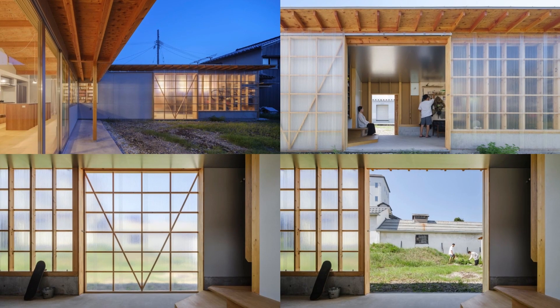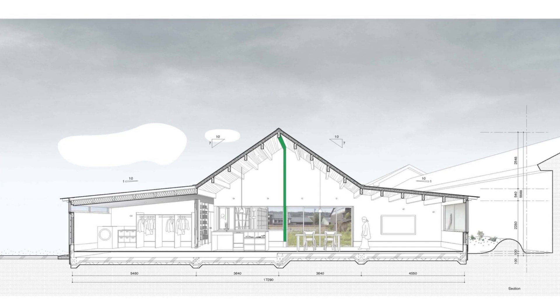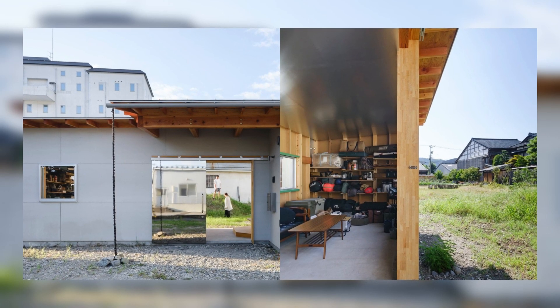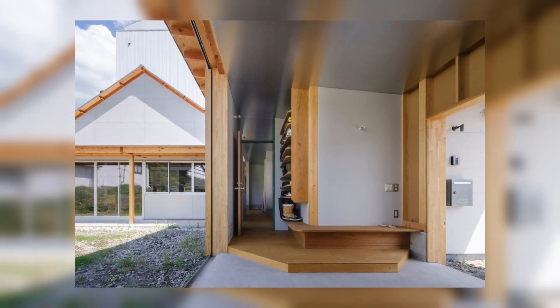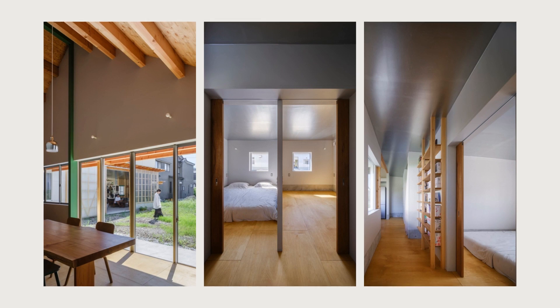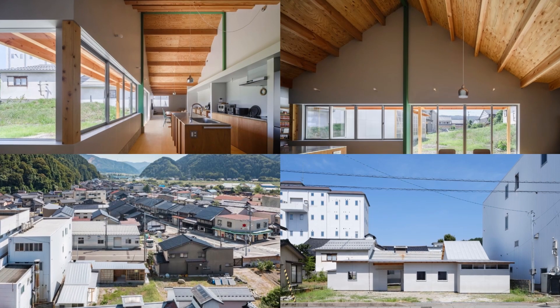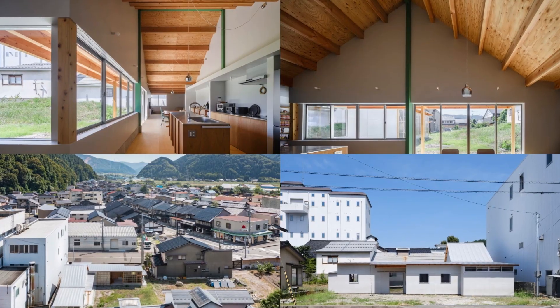Considering the loading and unloading of camping equipment, which is the hobby of the owner, we designed a floor plan that allows a view through the courtyard to the garage like a Japanese traditional gatehouse — horses have been replaced by motorcycles and farming tools by camping equipment — with the living room, dining room, and kitchen like a main house with a large gable wall. The plan of the house is such that the living room, dining room, and kitchen can be seen through the courtyard.